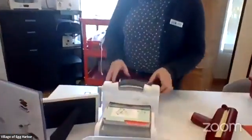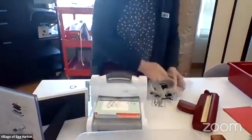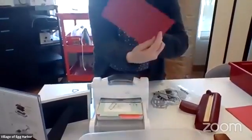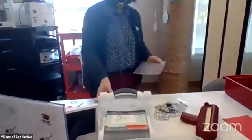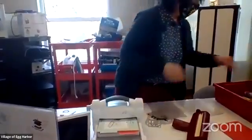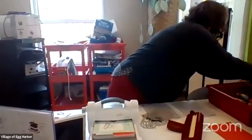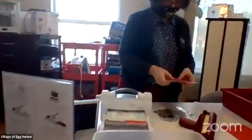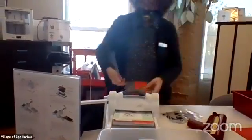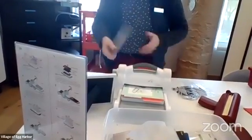All right, we're going over here to our Sizzix Big Shot. And the Big Shot is a fun little machine. It has all kinds of shapes for making Valentines. And we have a Valentine there, all kinds of fun paper. Here's a Valentine. So with this, all you do is there's 2 pieces of plastic and there's lots of paper. And you just put the paper here. You take whatever you'd like to do, and make sure your paper is down flat on the bumpy side.